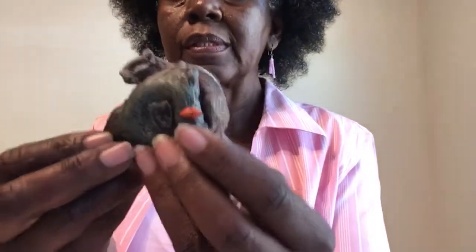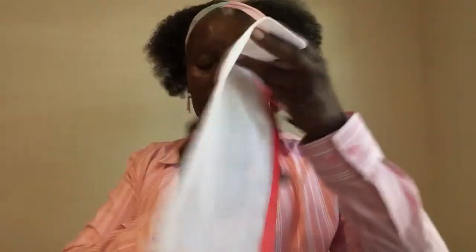Look at this little chipmunk — I believe this is some type of resin or something. It has the original tag under the price. I got these bags — it says bags, doesn't say anything else about them. I thought this would be something good I could put my dolls in. And it is 10 bags, different sizes — they were a dollar, so 10 cents a bag. You can't beat that.